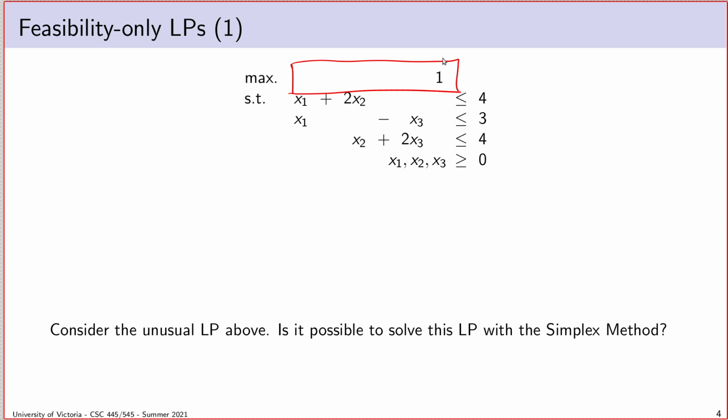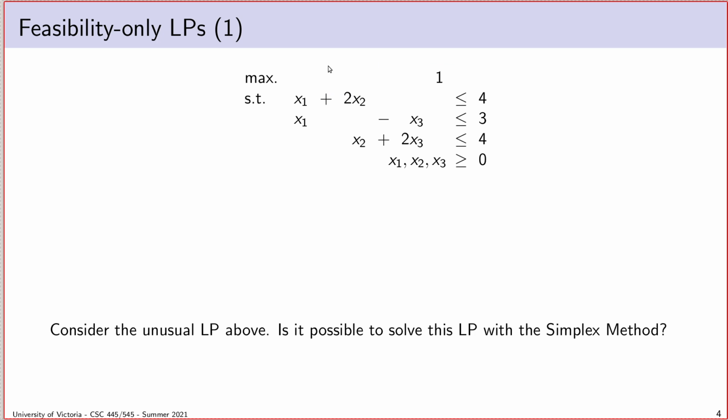One, we generally try to avoid objective functions with constants sitting in them like this. And 2, this objective function not only has a constant, it doesn't have anything else. None of the optimization variables participate in any way in this objective function. So it's unusual. The first thing, some of you might have the gut reaction, this seems sort of like cheating. It doesn't look like a real LP.